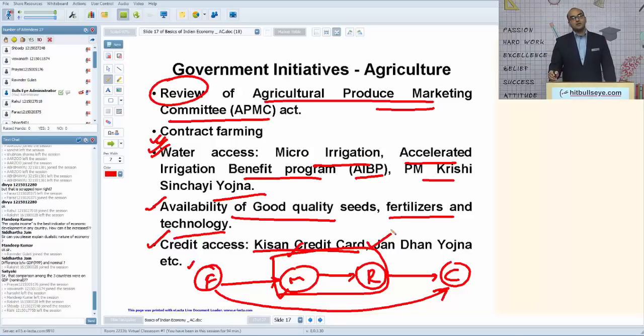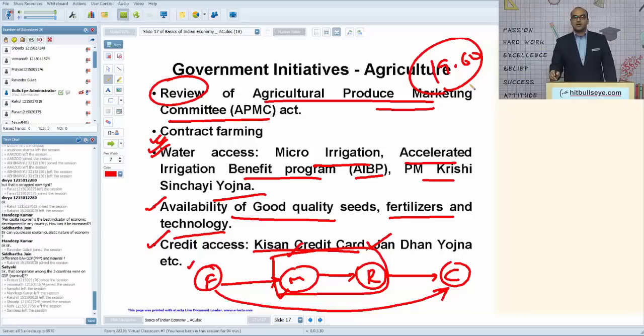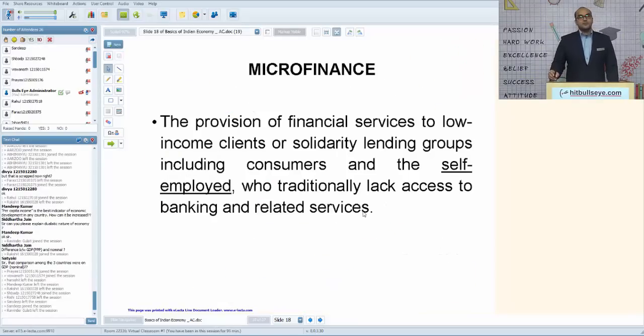This particular scheme, of course, is aimed towards financial inclusion and aims to open bank accounts for a large number of households in the country. It has been very successful. So it has opened approximately 19.6 crore accounts in the last 1.5 years since it was launched in August 2014. So another important aspect of giving support to the agriculture sector involves microfinance.